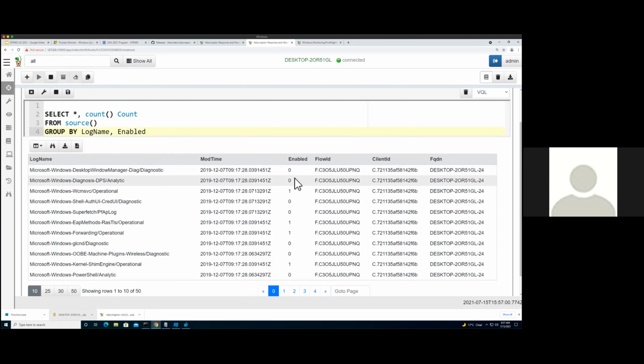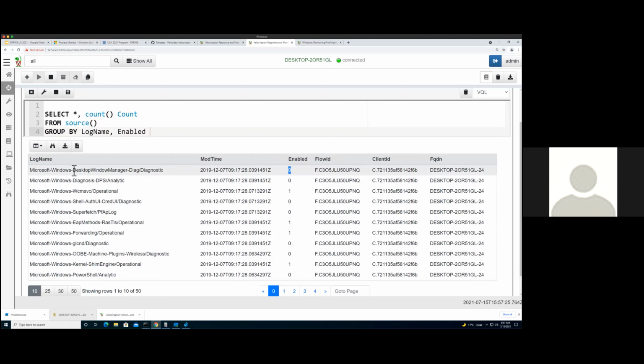All the unique rows from all the machines that have this and this together will be put in one group, and then we're going to count that group. That's what the group by does: it creates groups based on the same values of these two parameters.